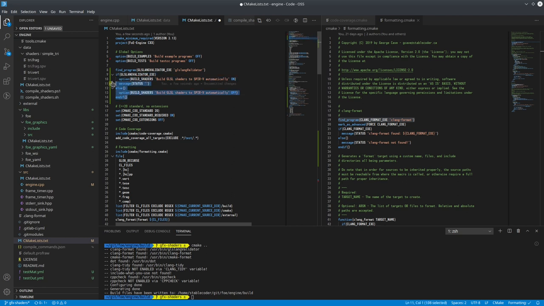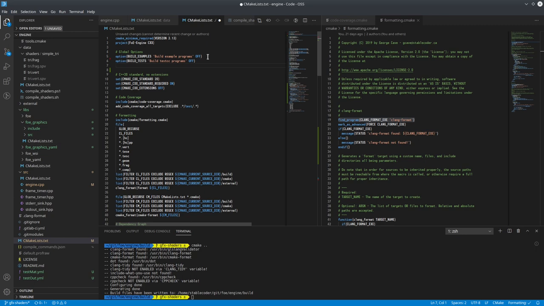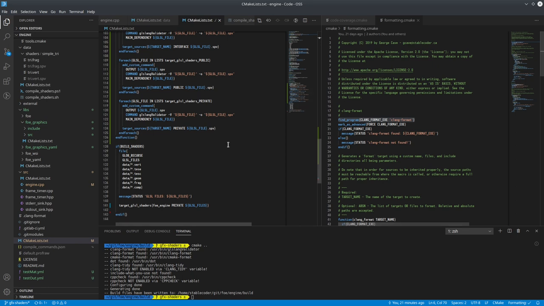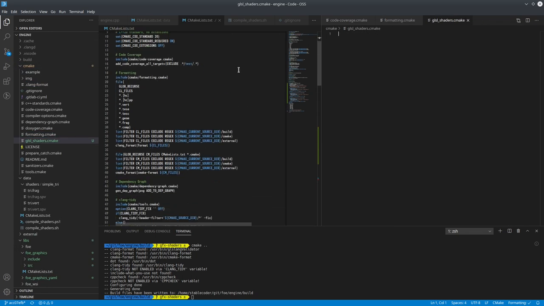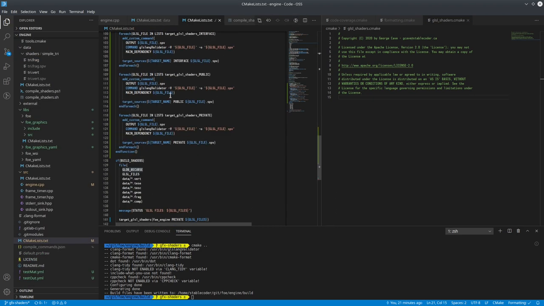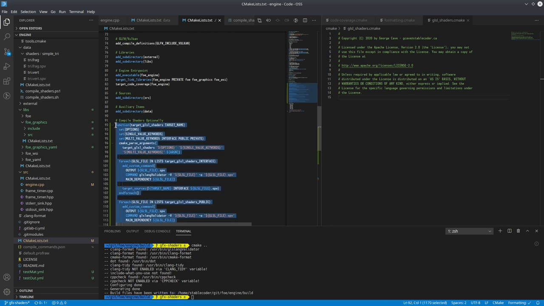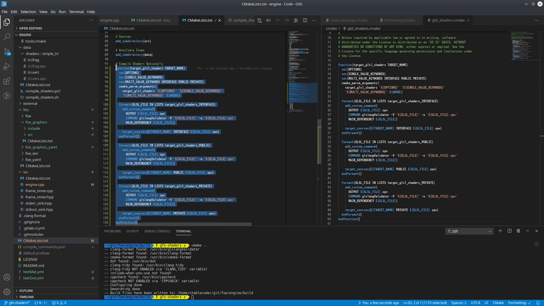No. Actually, I can do this better. Leave this here as a simple thing. Leave it on by default. We'll have a file in here that's like GLSL shaders. Let's see, make. Grab all this, but it's 2020. Paste, copy this in. That in. Okay, wonderful. We got all this stuff.